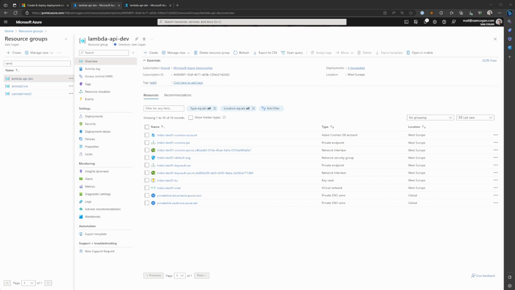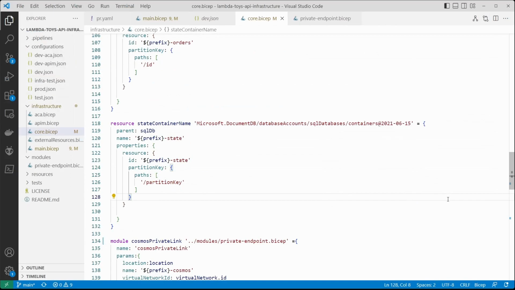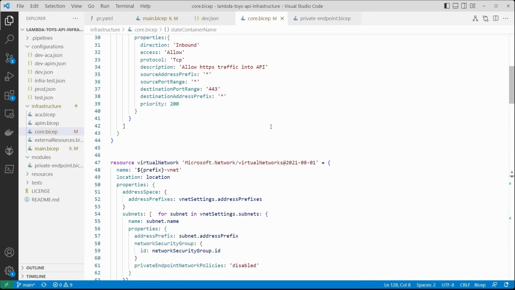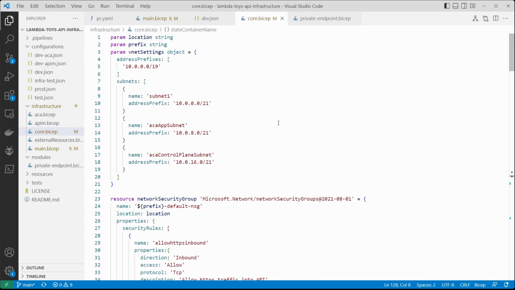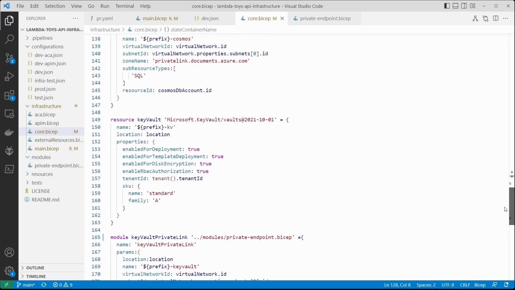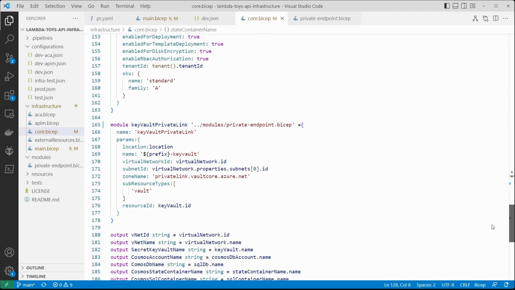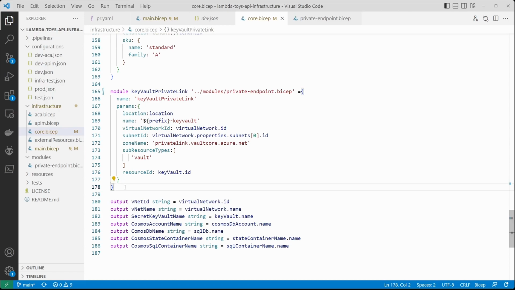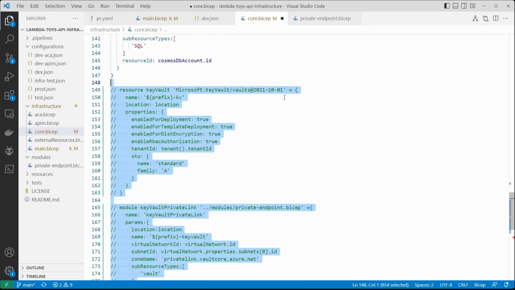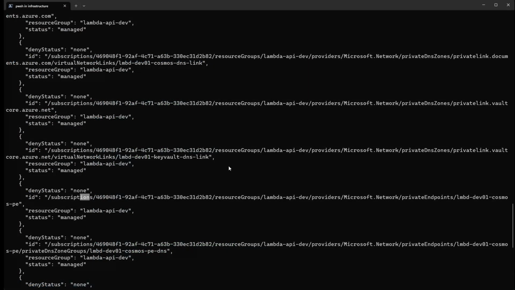So if we go back to VS Code, we're deploying our core resources. So let's say we want to get rid of something. Let's find something that's not that important and that hasn't got dependencies on it. Have we got anything in here? Let's go with Keyvault. So let's get rid of the whole Keyvault. Let's just comment that out, so we're removing that from our deployment template. Don't want that anymore. So to update that, we need to rerun the deployment stack.